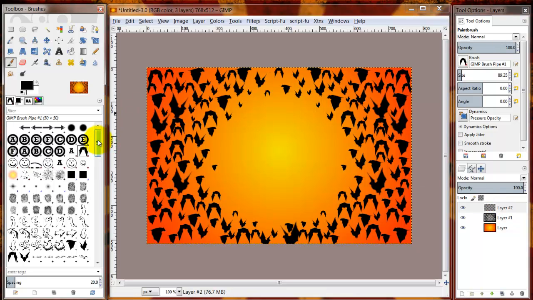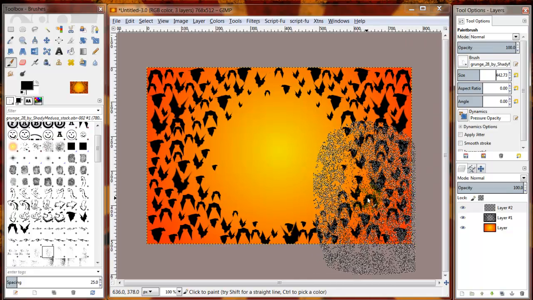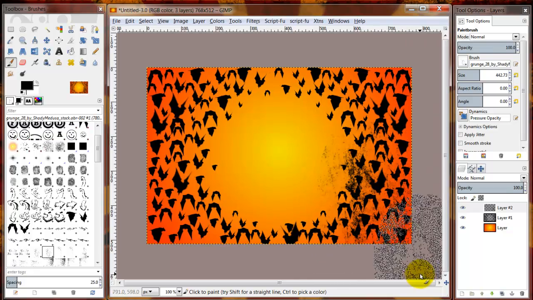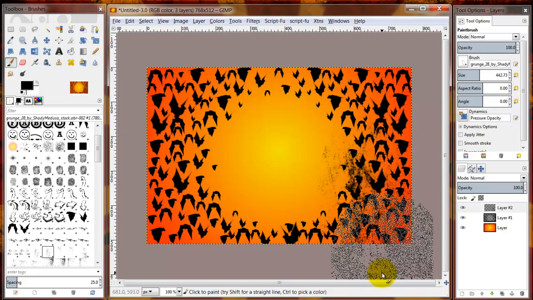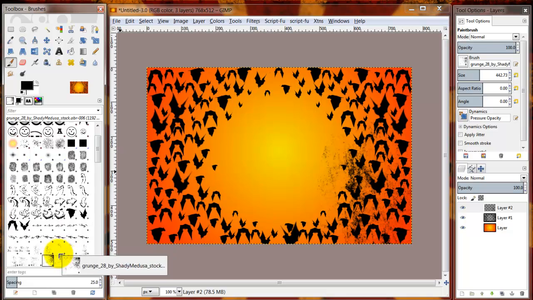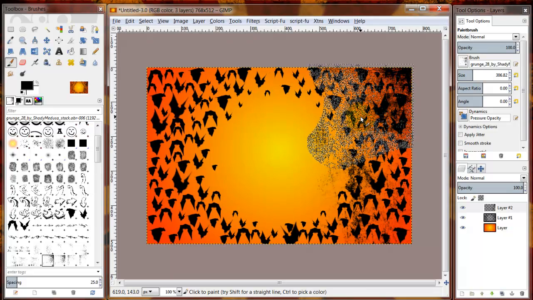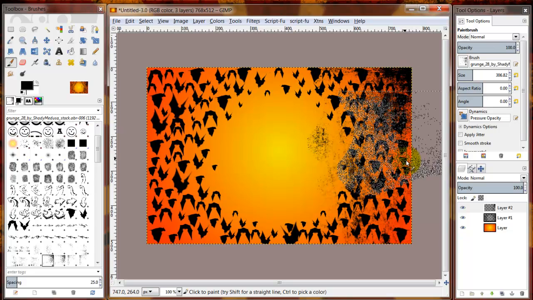Again, I put the spot where I found the grunge paintbrushes in the YouTube description here. I'm going to use this one here. You're going to have to play with the sizes a little bit. A couple of them I'm going to do really, really dark. Some of the brushes are really nice because they already have a black corner on them. I'll make this one a little smaller. Something like that.